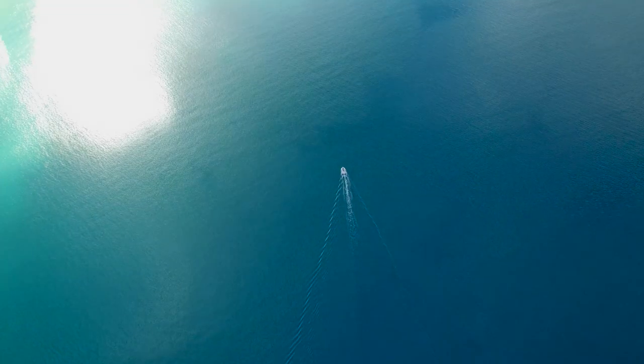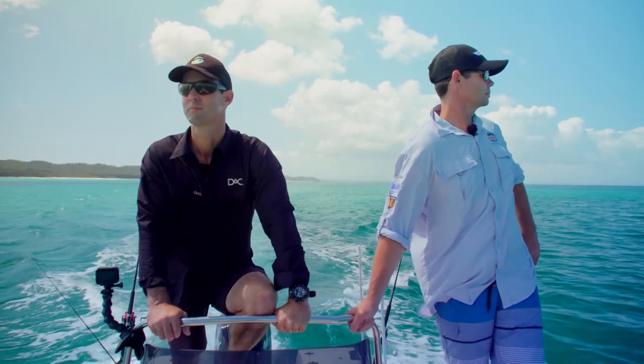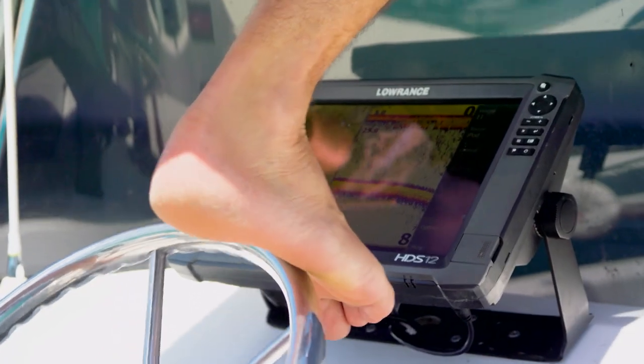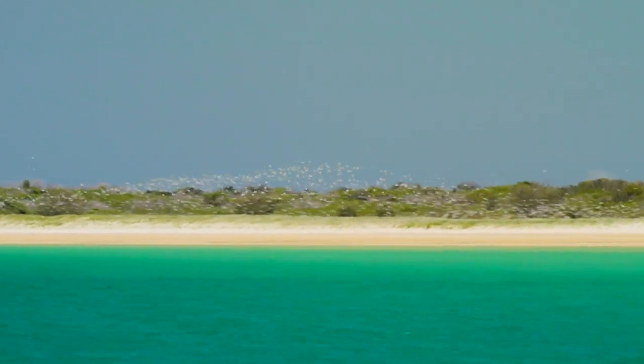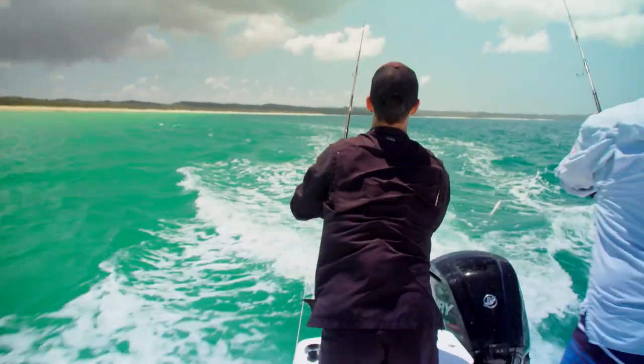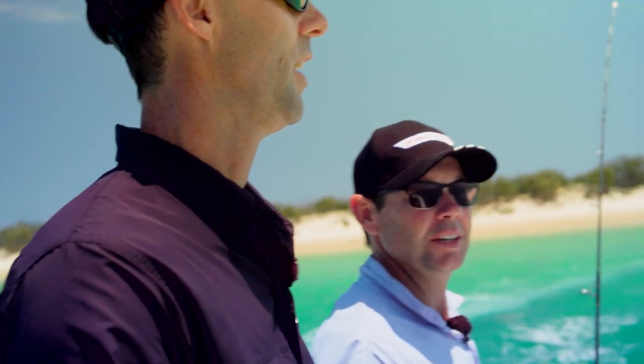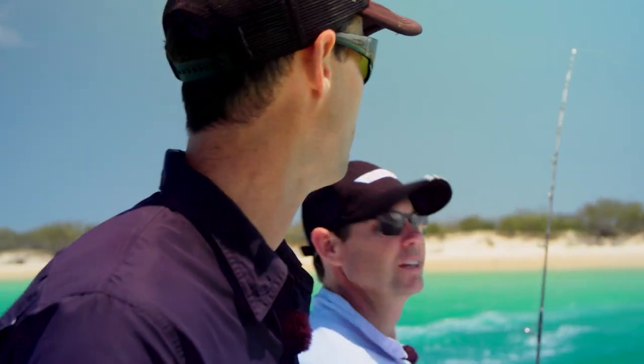Come on, mate. This process known as switch baiting for marlin needs pinpoint timing and precision from both anglers. I've thrown Steve right into the deep end, and our first shot has failed. We've got a lot of work to do in short time to get it right. He's on this. That was a shot there, Steve. Aye. There's a shot there. Yeah. Nearly. Yeah, I ran out of water.